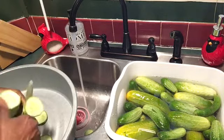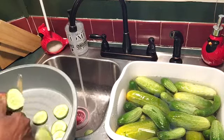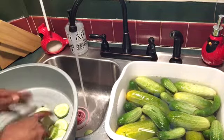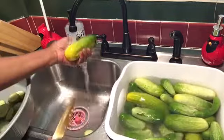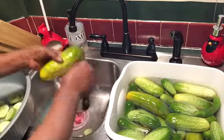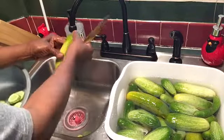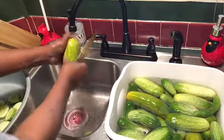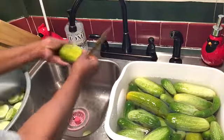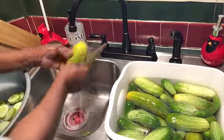Oh, they smell so good. I love fresh cucumber smell. I'm going to do one more, and then I'm going to go away and do the rest of them, okay? We got a rainy day here in Chicago, and the rain and the cucumber smells so good. I'm a rain person. I love rainy weather. And I love pickling cucumbers.